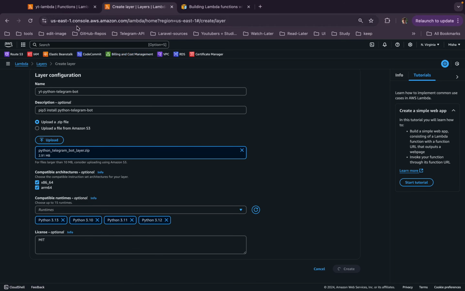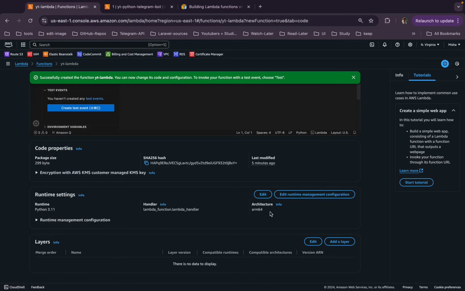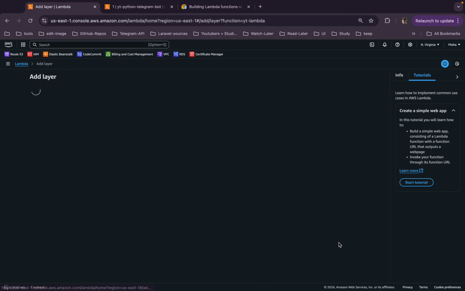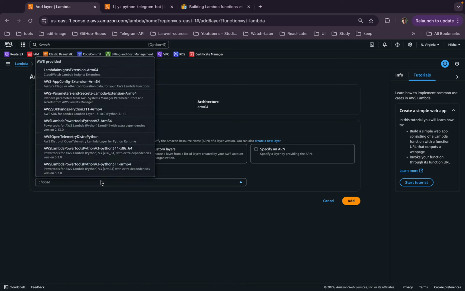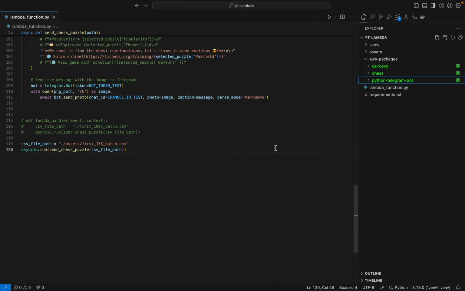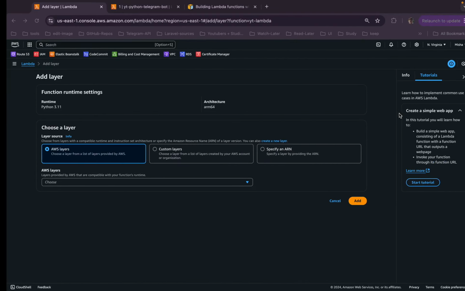So I already can go back here, and I believe I can click add a layer, and the first layer that we are going to add is going to be pandas. And this layer you can find here, AWS layers. It's predefined layers. It's the default layers. It's the most popular layers. That's why they're already here and you don't need to do anything. But someone before you, like years ago, did the same process that I did today. And you just know now how it works, okay?